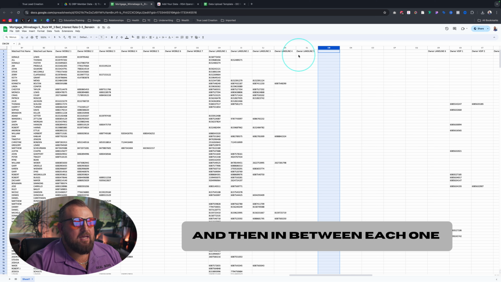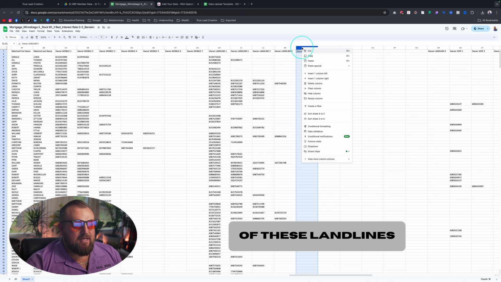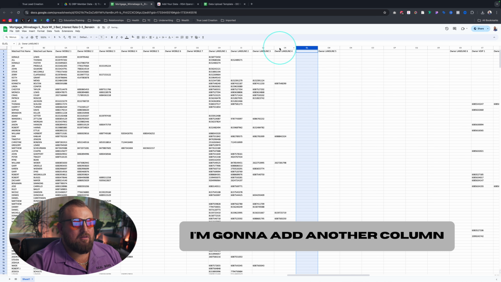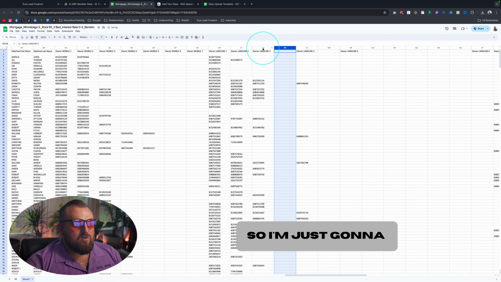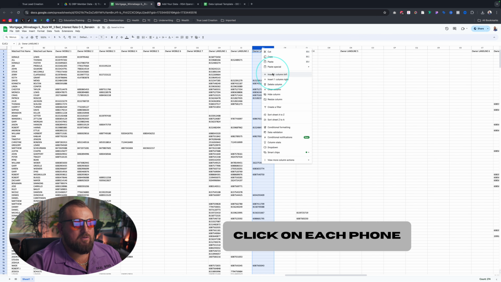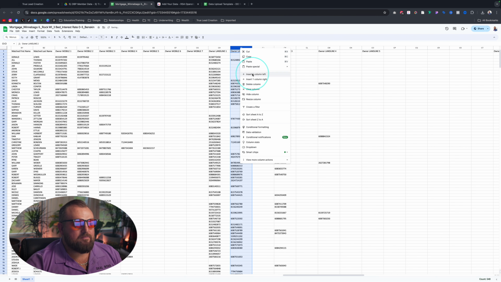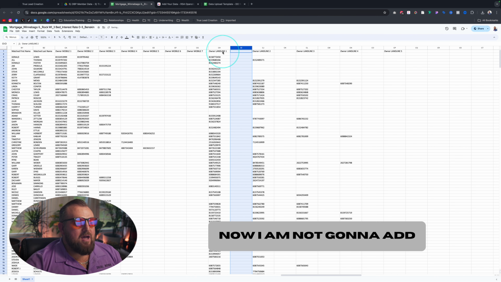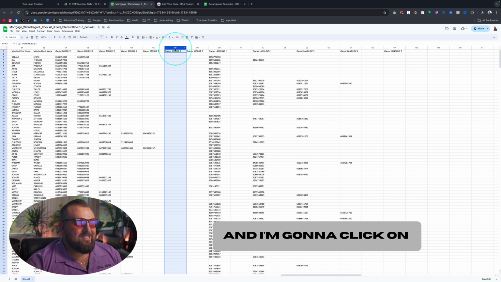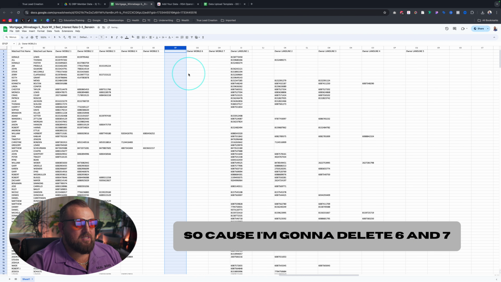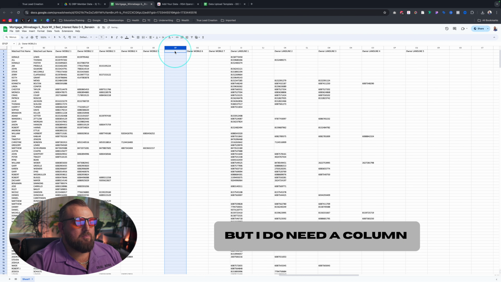And then in between each one of these landlines, I'm going to add another column. So I'm just going to click on each phone and add a column. Now, I am not going to add a column behind 1, and I'm going to click on 6 again, because I'm going to delete 6 and 7, but I do need a column in front of 5.